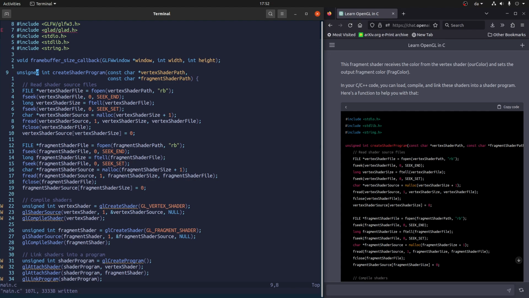And let's see. We provide the paths to the source files, and then we're saying open that file and read it. And the same with the vertex shader file.